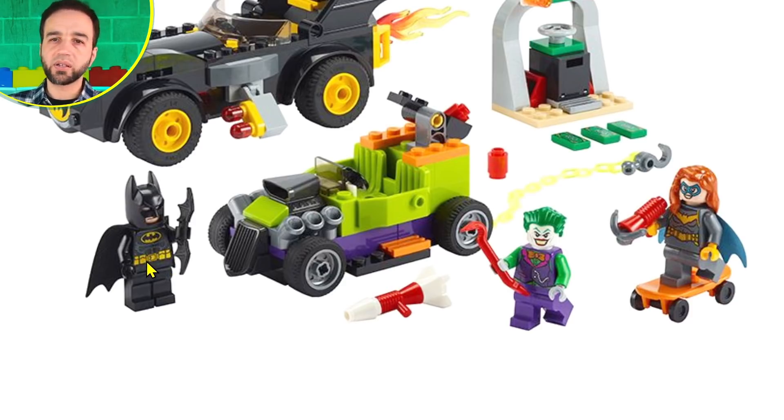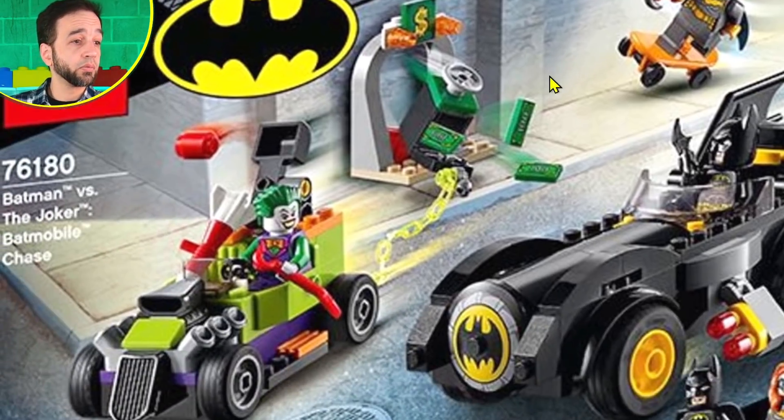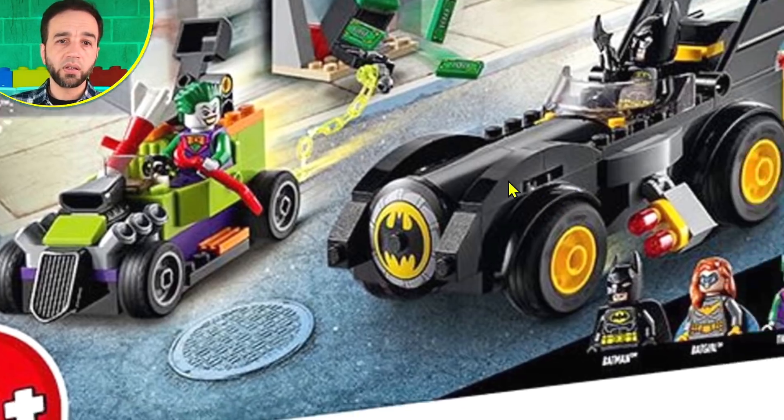Batman is a basic black design with red trim and no separate belt piece — I think that's fine, this Batman is successful. The Joker is okay but it's not my favorite Joker. It's colorful but doesn't stand out to me — I feel like something's a little bit lacking there, but maybe that's just me. Then there's Batgirl — she comes with a skateboard, full-length legs, and an articulatable grappling gun. I'm assuming there's a secondary face under there, and yes, there's a more serious alternate face. Batman also has an alternate face.